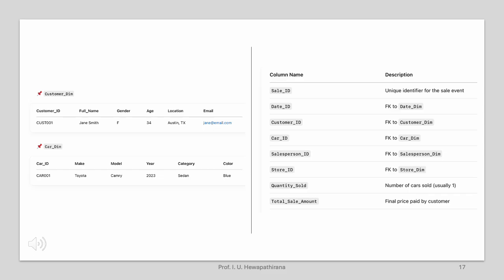The visual presented on this slide illustrates the structural relationship between fact and dimension tables within a dimensional model. Notice how the fact table occupies the central position, with dimension tables surrounding and connecting to it. This architecture allows analysts to query the fact table while drawing upon dimensional context as needed, an elegant and efficient design for analytical workloads.